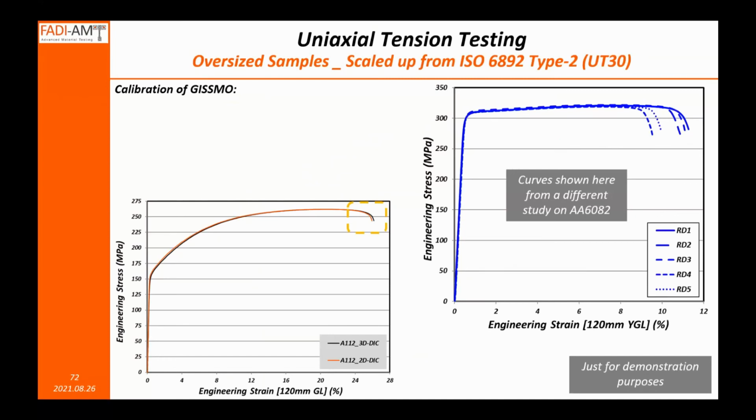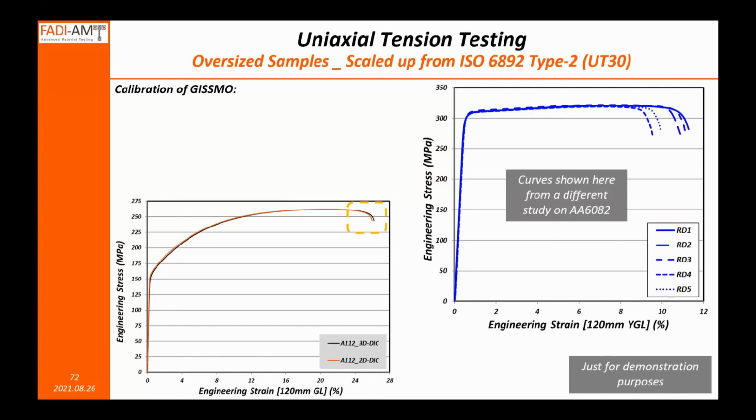than the natural deviations between sample 1 and sample 2 and sample 3 when you do repeated tests on any material. And I'm showing here on the right-hand side an example of one material that was extremely repeatable in terms of mechanical properties. You can see the stress strain curves are on top of each other, but their endpoints are totally different. And that's absolutely normal in material testing because you cannot replicate fracture.